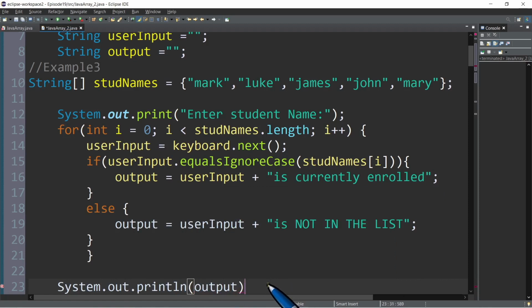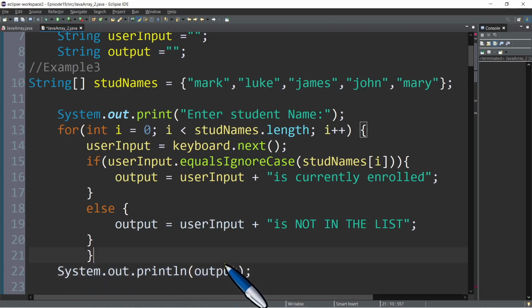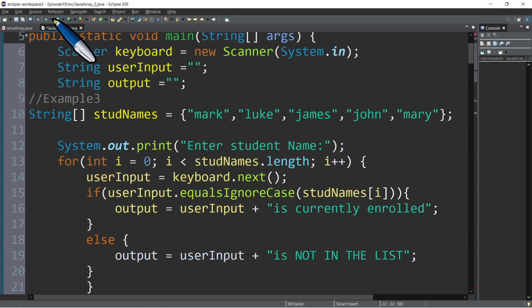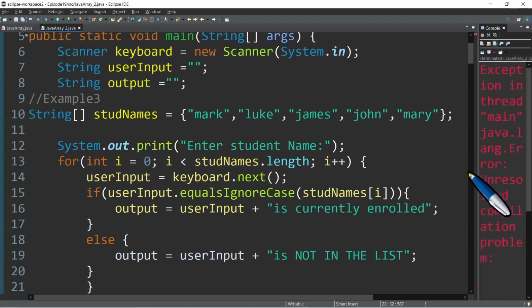Okay, now this is an example of a program that I just want to show you. This one is not final yet, but I want to show you what we normally think to solve this particular problem. So let me just run this one for you to see.